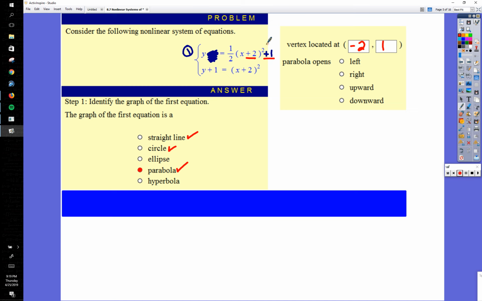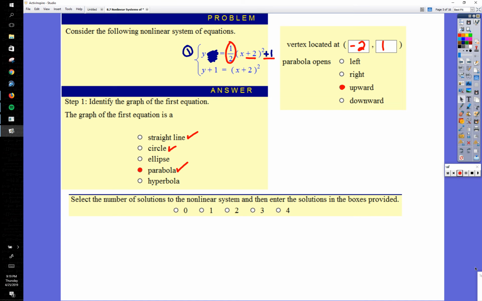This is a traditional parabola, so that opens up or down. If the a is positive, that means it opens upward, and so we would label those things. And then Hawks will end up graphing it for you, and then they're going to ask you the number of solutions. Now, a really nice thing to do is, if you do a little sketch, we can actually do this without having the whole graph.